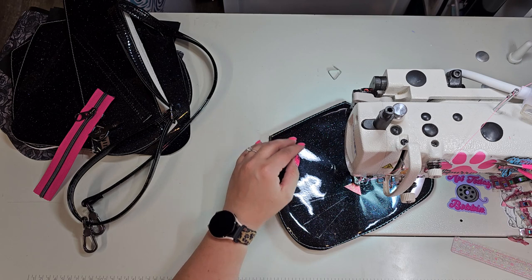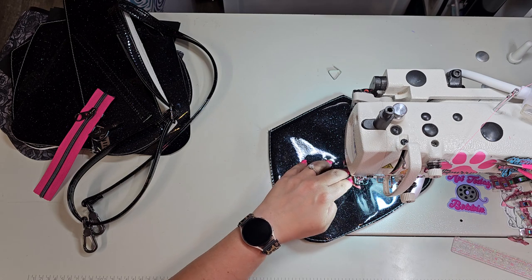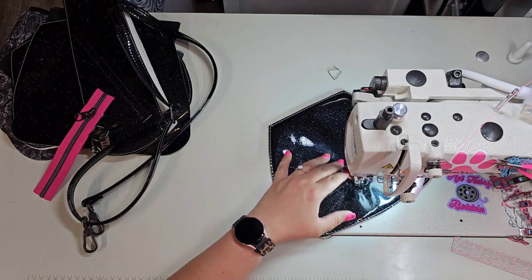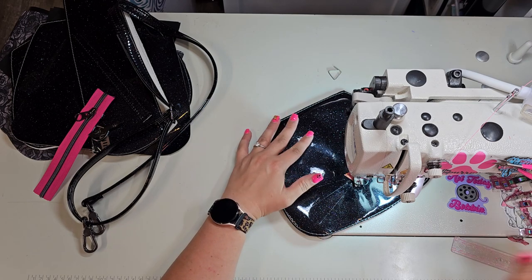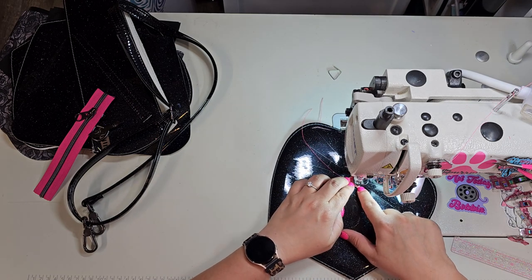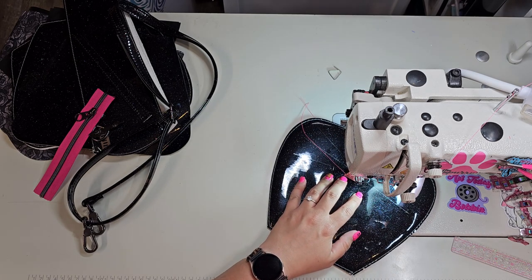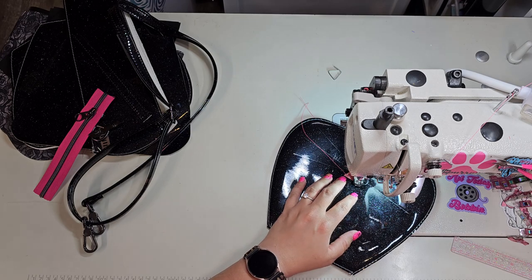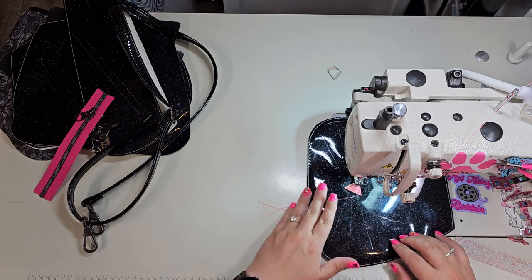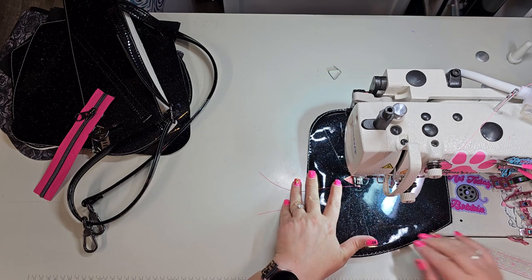I'm also going to change my stitch length to a 4 for the face. I'm just going to go slow and make sure I stop in the corner. You want to make sure your needle is coming back up before you turn. Same thing. Taking my time. And then right before the needle goes down, I'm making sure it's going to stop in the corner. Needle is back up. I'm pivoting. I'm making sure these threads are out of the way so I don't stitch through them on the bottom.